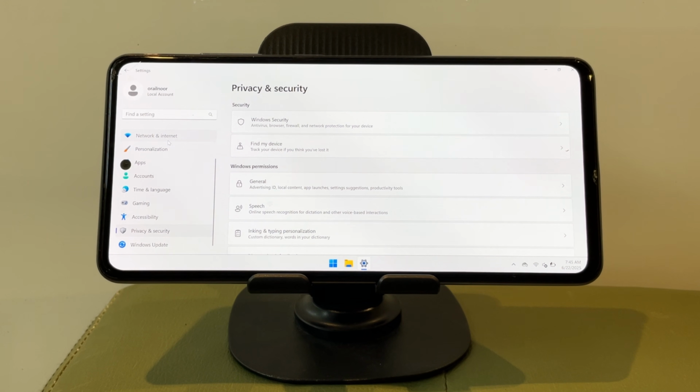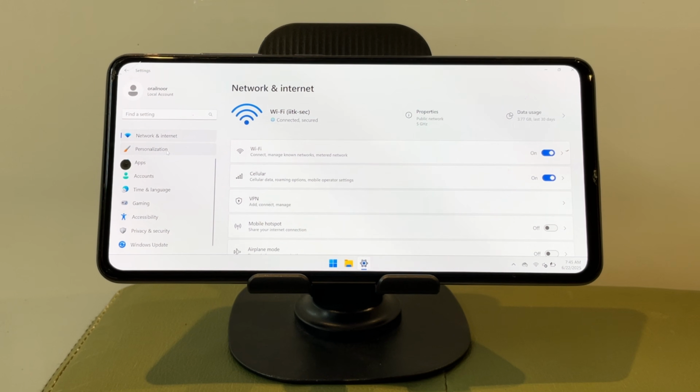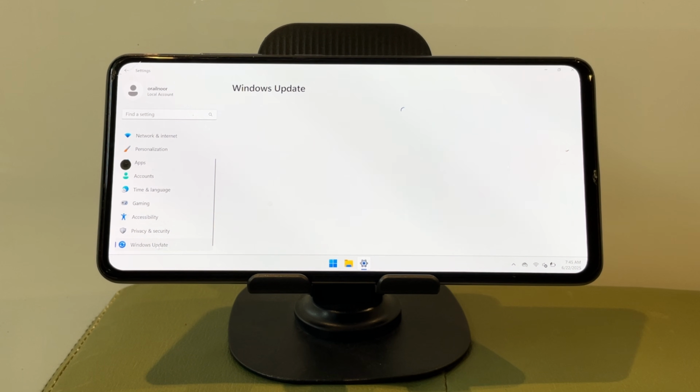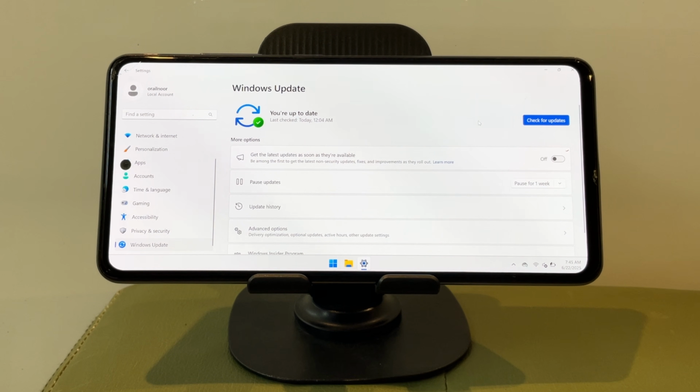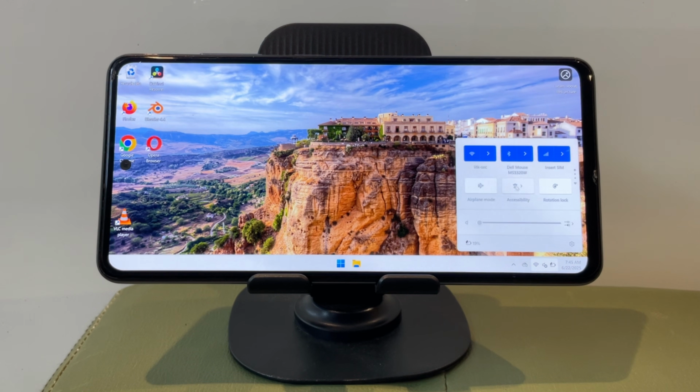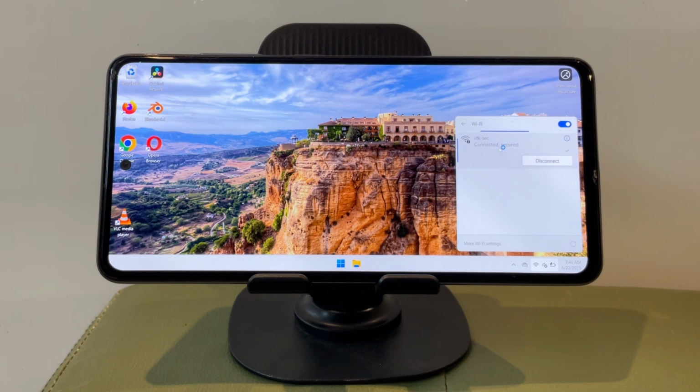And as you can see, when I dive into the settings, everything works just like you'd expect. All the standard Windows features are there and functioning properly. Heck, you can even pull down Windows updates if you want to. The Wi-Fi connectivity is solid. I'm connected to my home network without any problem. Bluetooth pairing works great too, so you can connect whatever peripherals you need.